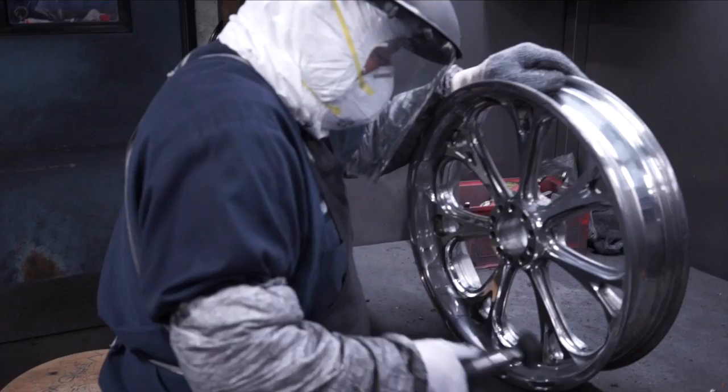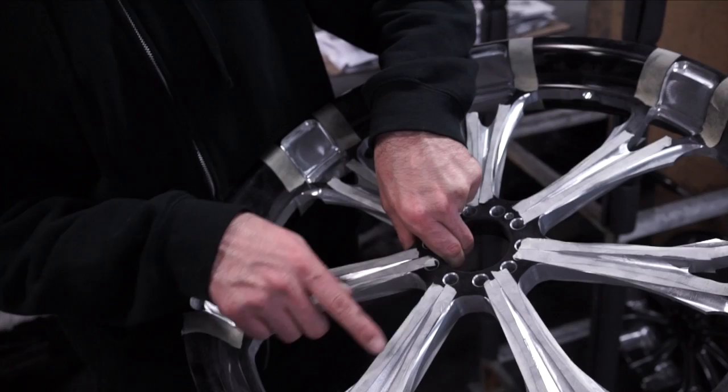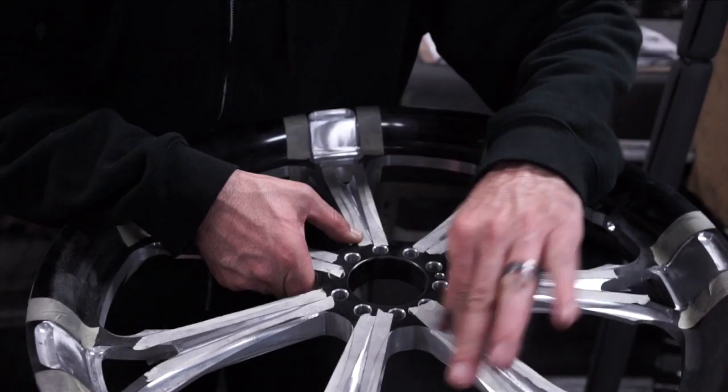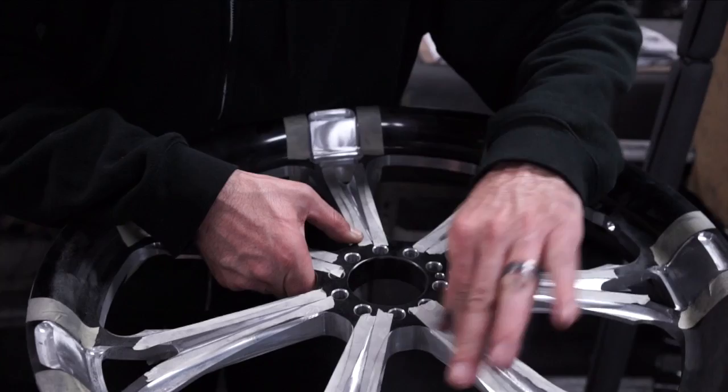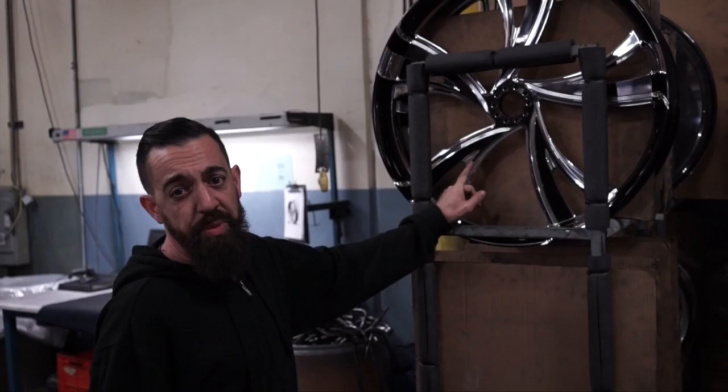He's polishing out the spokes right now, probably prepping it for black anodize or chrome. A lot of our competition doesn't do this — they tend to leave things in a much more raw surface — and that's why our products have that jewelry-like, smooth-to-touch finish. They've taped off a lot of the wheel to get into the cracks and smooth-polish them out to give a black-on-chrome effect. They're running at 99.9% accuracy — not burning any of the black or surrounding material. It's a skilled trade and most of these guys have been doing it all their lives.